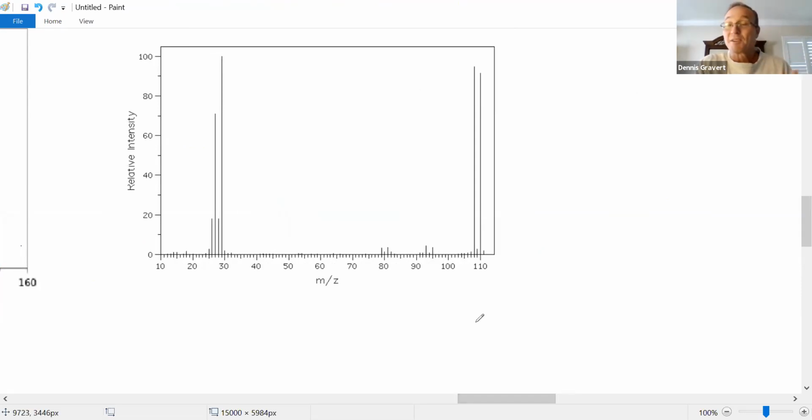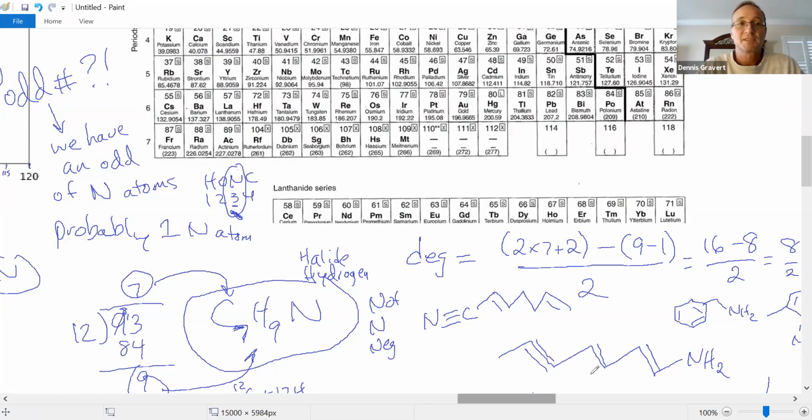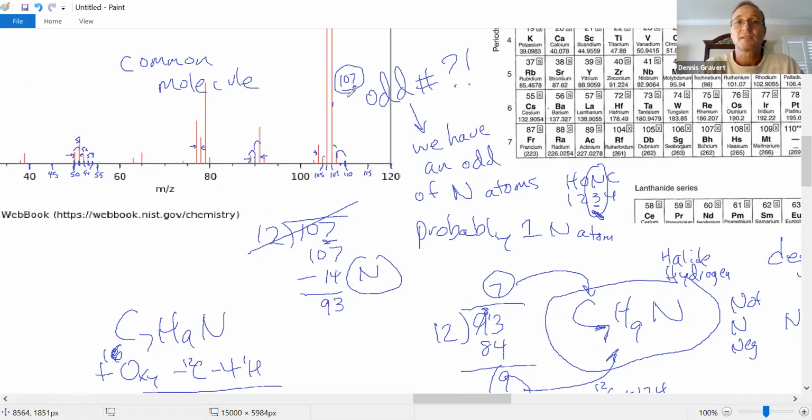Okay, step 1, find the parent peak. Go to the right, find your biggest peak. Does that make sense? Should this one be the parent? Is this the M plus dot? Well, I'm worried about this peak. Is that really an isotope peak? It's so common. Yeah, that doesn't make sense. Or does it? Okay, we talked about odd numbers showing up in a formula. So that's something to look for. So odd numbers showing up in our mass spectrum. Suspect nitrogen if you have an odd number.